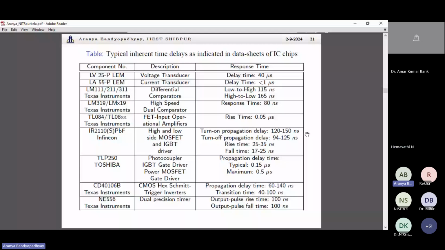The thing is that when it comes to a simple voltage mode controller, or even a simple current mode controller for a buck or boost converter, it is highly unlikely that you are going to opt for the digital domain. It is much more likely that you are going to opt for the analog domain.